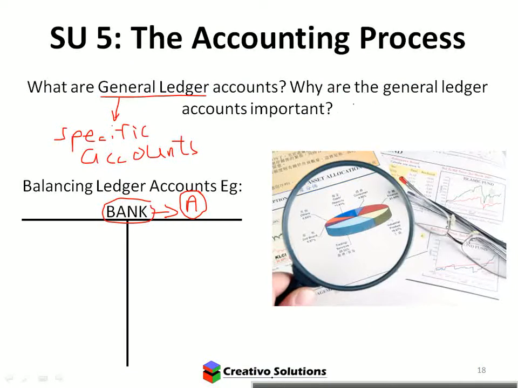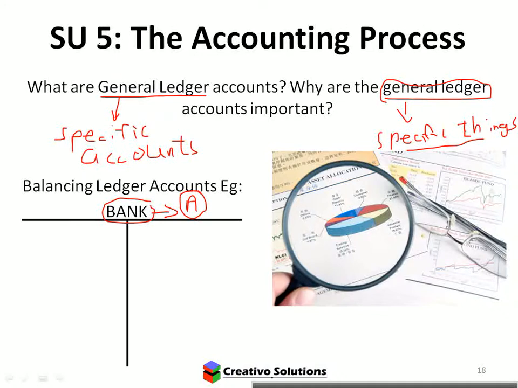Why are the general ledger accounts important? Something to consider. You can look at specific things. That's what I was trying to use as an example. If you're spending too much money on, I don't know, tobacco, maybe you're a smoker, that could be something that you might want to change. Spending too much money on X or Y. Doesn't really matter, but you would be able to identify where you're spending what. Can companies do the same thing? Yes. Companies will know they're spending too much money here or here, anywhere.